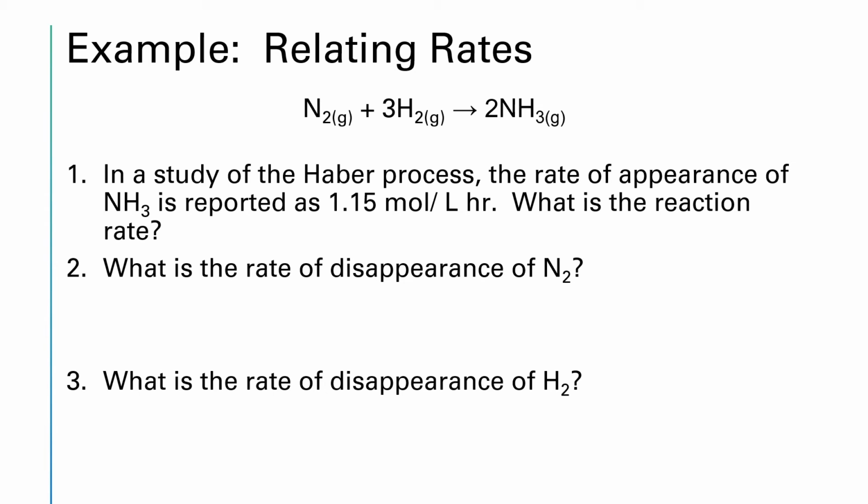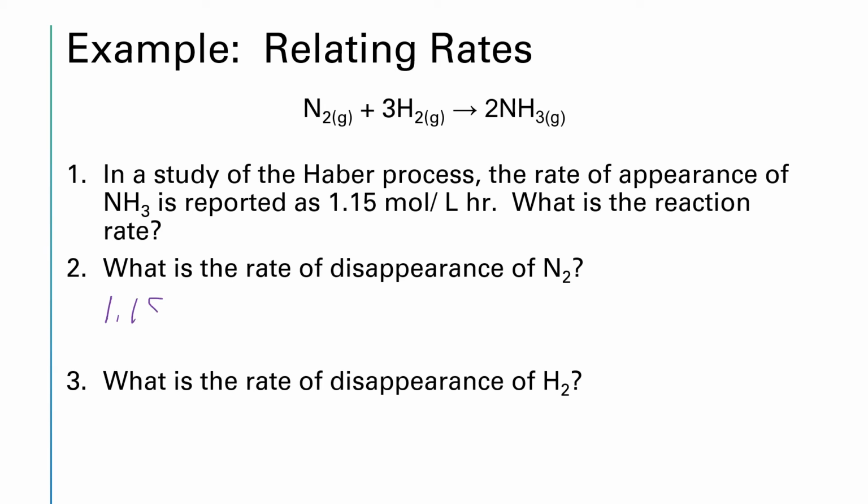By throwing in words like appearance and disappearance, we're using the words to take into account the signs. Those of you who've had calculus and done all of these rate of change problems, I apologize for that. It's just the formalism in chemistry that we always show the rates as positive numbers. And so we end up using words like rate of disappearance to make sure that that does have a positive number. So anyway, here's what we have.